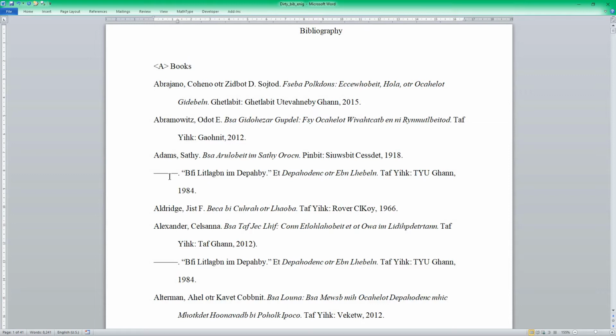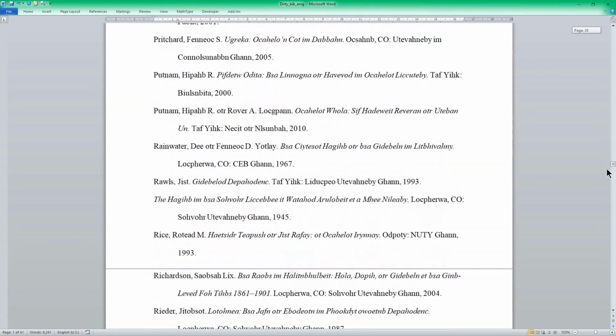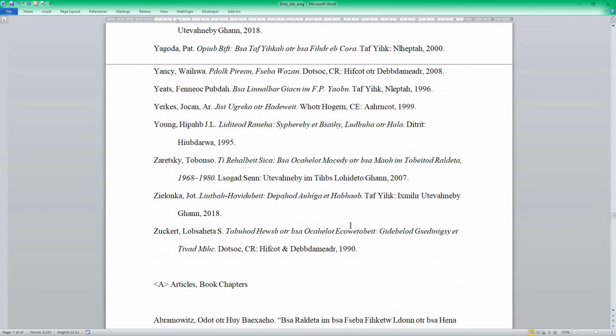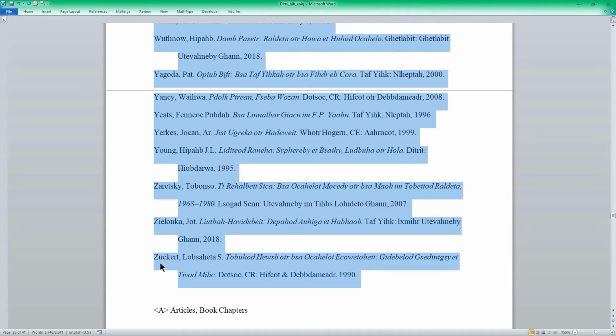So I go to the top, put the marker there, temporary bookmark there. Go down, find the end of that first section. It's quite long. There it is. Z's. There they are. Put the cursor there, and then bookmark to cursor select, and then I can run the macro again.